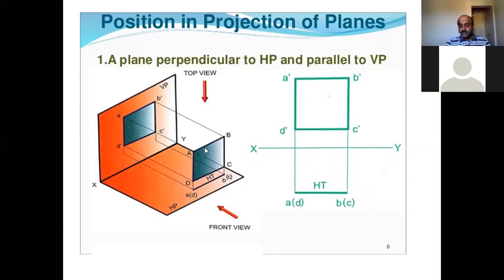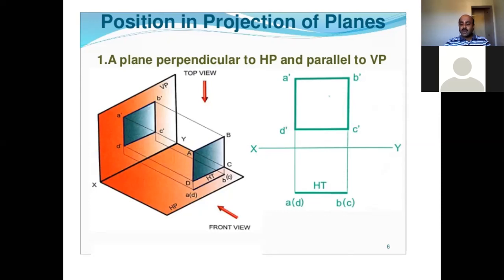The edge which is nearer to the observer is AB. The edge which is away from the observer is CD. Okay. So when you are representing it in a top view, look here. A is the point which is visible, and B is the point which is visible in the top view because this edge is very near to the observer. Whereas point C and point D are away from the observer, and hence we consider these as invisible points, and the edge which connects these 2 points is an invisible edge.